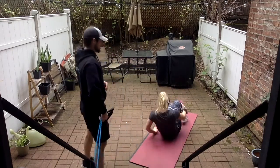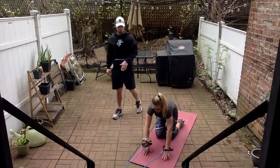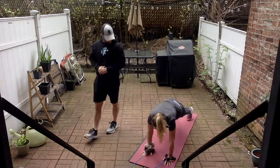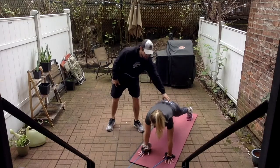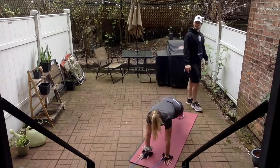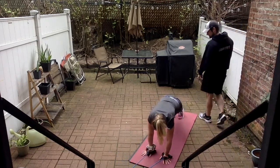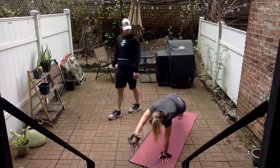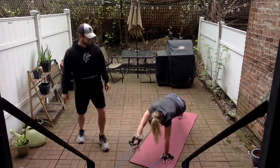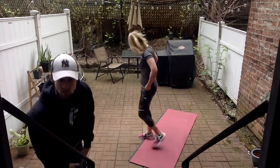Getting into our full plank position — we're doing our plank reach. Right after this we get another 30-second breather. We're going 12 each way — get those arms straight up as best as you can. Do your best to keep those hips low, core tight, feet together. The closer your feet, the harder it's going to be — if you want to make it even tougher, try it with one leg raised. Come on, finish strong. One more each, and good — that's tough, isn't it? Very tough. Nice job, take a breather. One more set — 30 seconds rest, grab a sip of water.